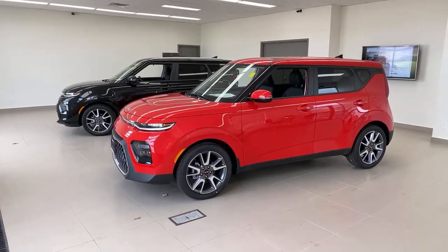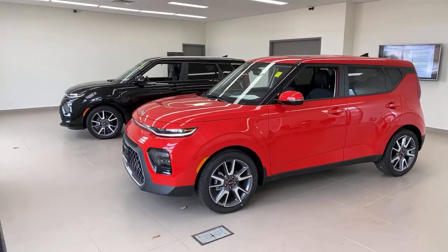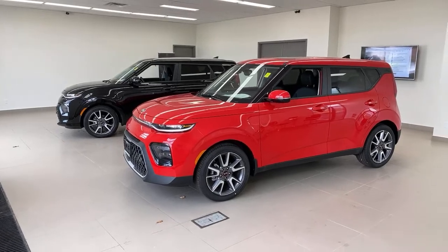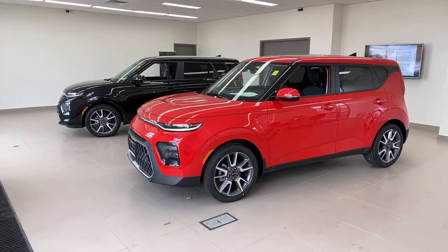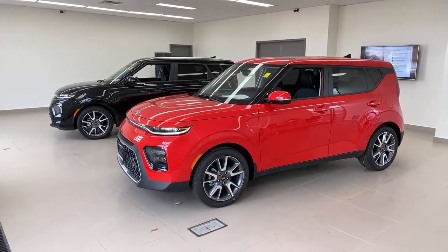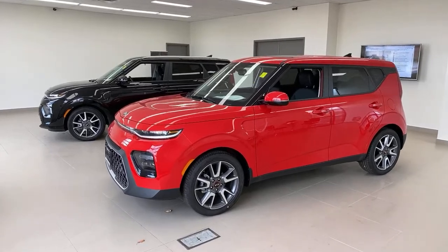And we're going to talk about some of the differences and similarities between a Seltos and a Soul. I happen to drive a Kia Soul, and mine happens to be electric, so it's a little bit different. But some of the features are identical, and some of the features that I like about these cars are in my car as well. So I'm a big fan of these cars. I'm also a huge fan of the Seltos. So again, same thing either way.